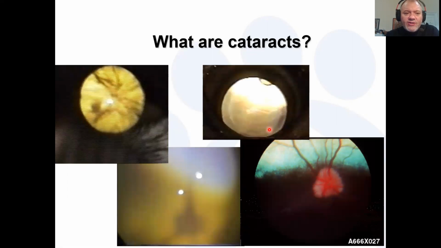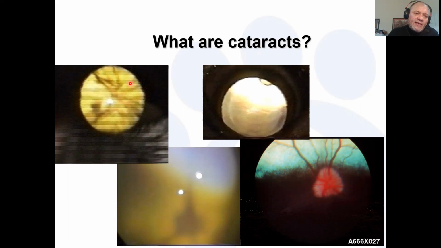So what are cataracts? A cataract is any opacity within the lens structure which blocks light. It comes from the word we use for running water, and a cataract is that white foamy water where we lose the transparency of water because of all the bubbles. So in this top left image is an old video capture. Nowadays we'd use iPhones to picture or retinal cameras to capture the lens.